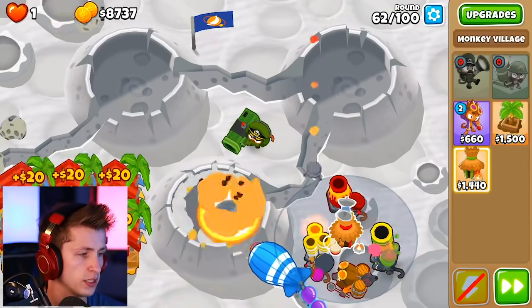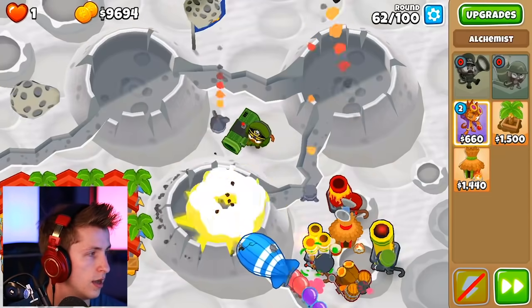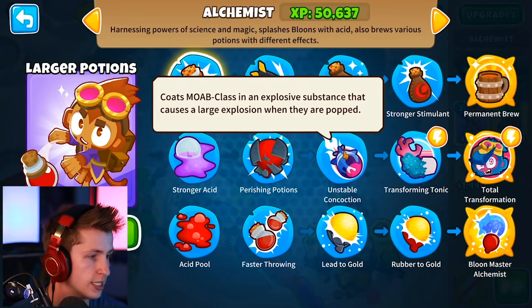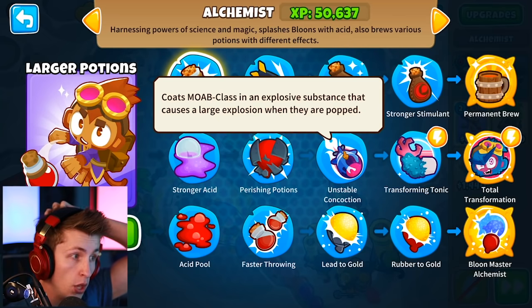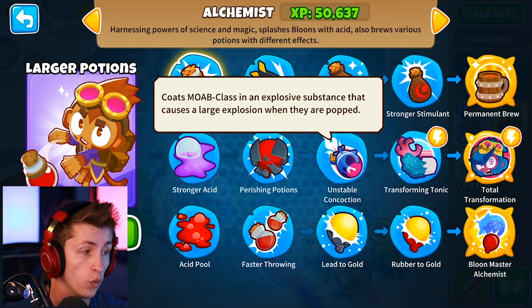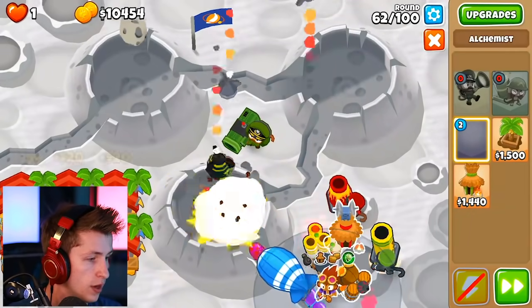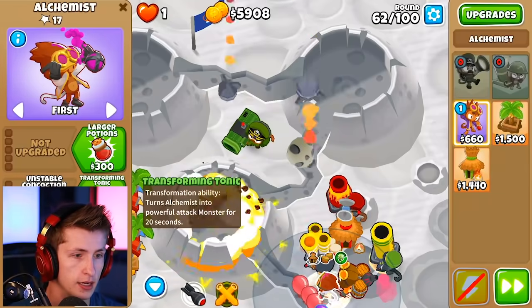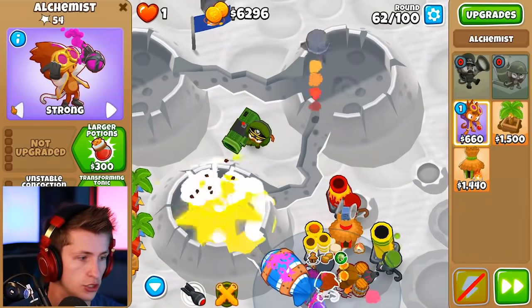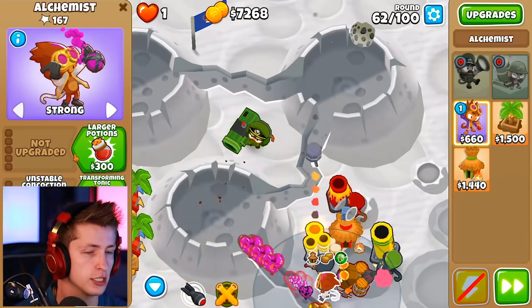So now what we want to focus on doing is we have the Brewmaster. Let's look at the Alchemist. Is there anything we can do? Unstable Concoction, an explosive that causes a large explosion when they're popped? We want that. We want that one badly. So we want Unstable Concoction, and we want strong. Because if it explodes and does extra damage, that's going to be great.